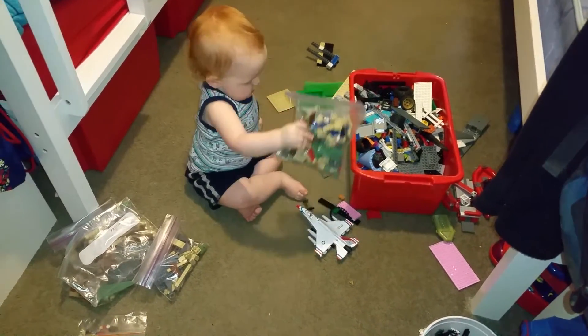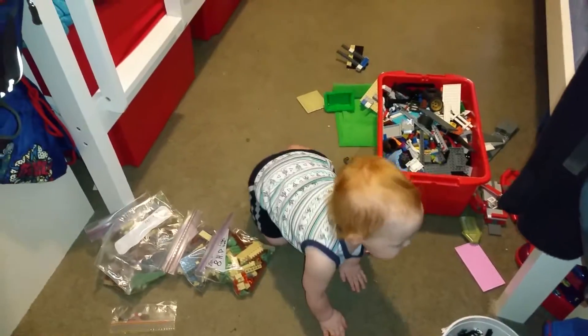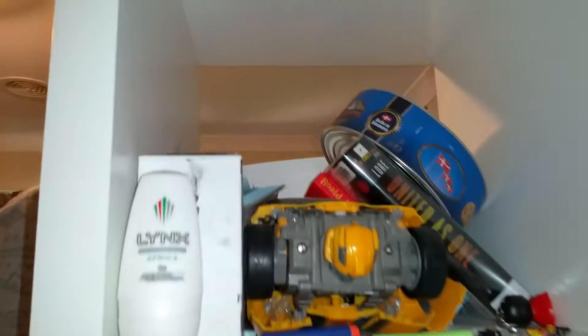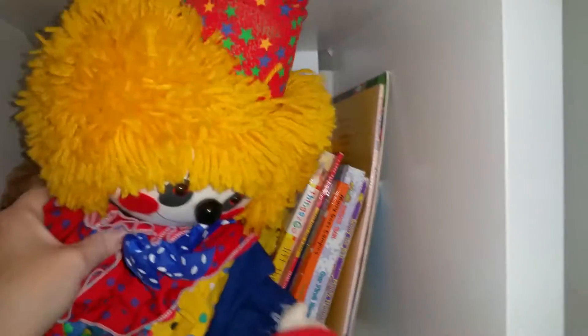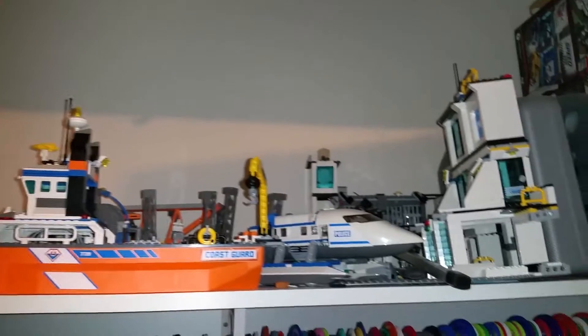That's the older kids' Lego tub — well, that's one of them. I've actually taken most of the Lego and put it in the garage, and I do take some stuff to the garage and bring it back. This is Andrew's clown that my mum brought when he turned one, a Transformer that no one can transform, more of Andrew's Lego, a very colourful clown figure, more books down there, and Andrew has a basketball hoop at the top.